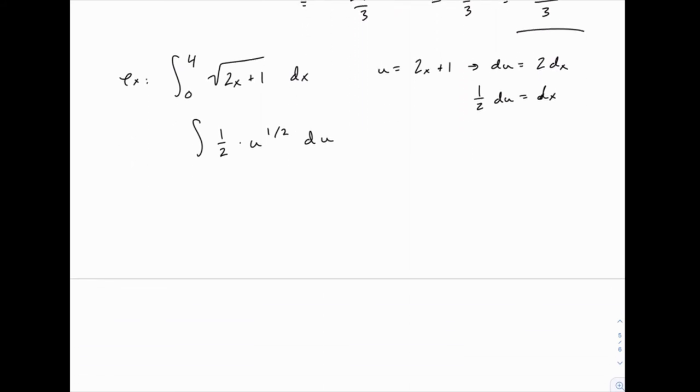If we're going to take the limits with us, we can't just put 0 and 4 here. Why not? In the original integral, the integral is with respect to x, which means our variable is x, we integrate with respect to x, and it also means that these limits are values of x. Think back to when you started doing integrals and you looked for the area under a curve, your limits of integration are actually values along this x-axis. They're actually values of x.